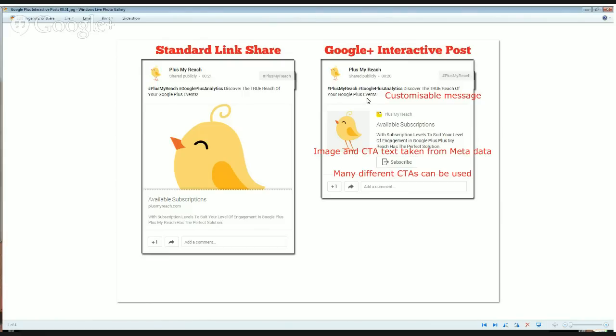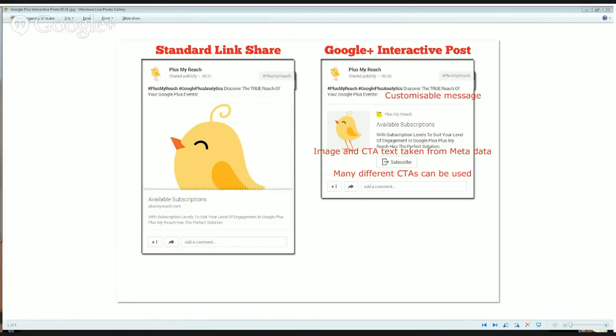Further down, you've got the image and you've got the static content on the right-hand side. And it says here that the image and the call to action text are taken from the metadata. Now, if anybody doesn't understand what the metadata is, basically when you look in Google at the search results, you'll see a link to the search result and then underneath it some text.